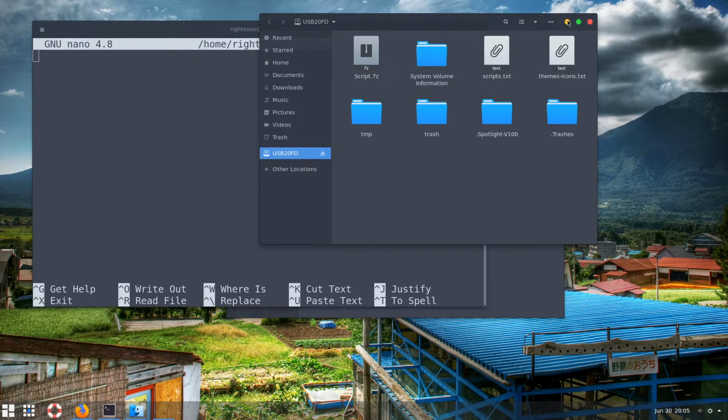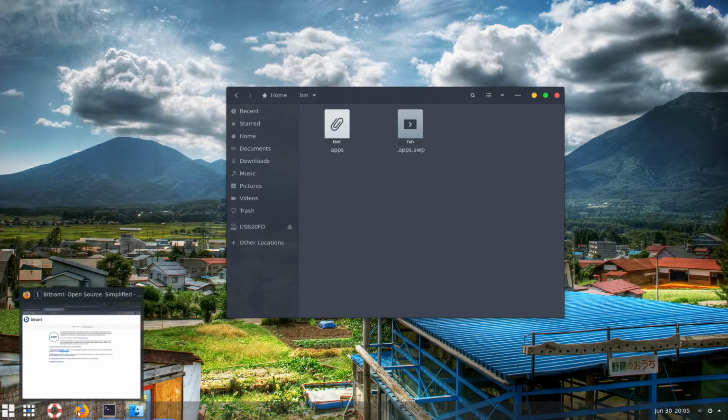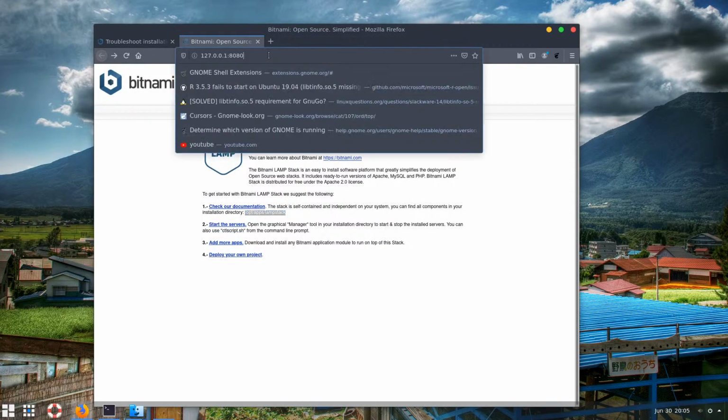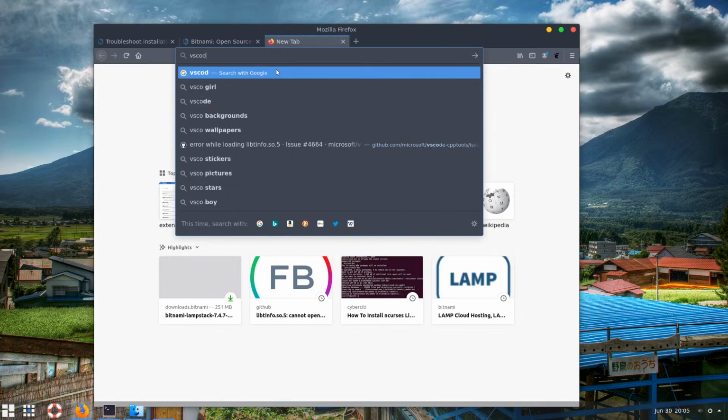Install VS Code, right? We're gonna use this anyway later, but let's just install it. Good. So VS Code. Get this one open. VS Code.